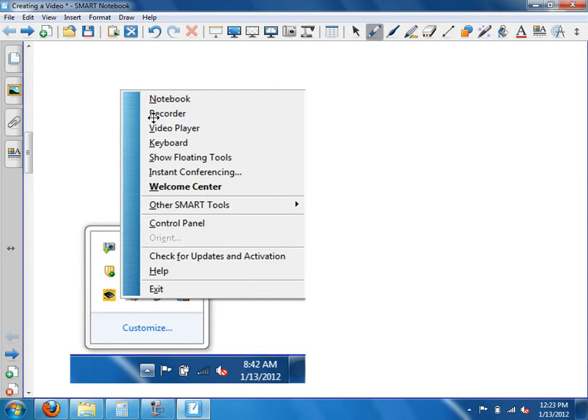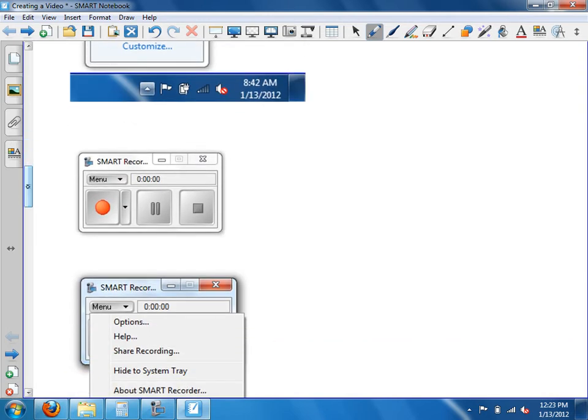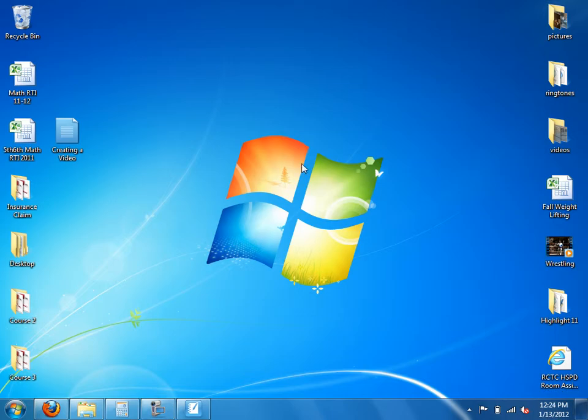And what we want to look at is the recorder tool. So you just click on the recorder tool, and then we get this box right here to pop up. This is the Smart Recorder. You do not have to even open a Smart Notebook file to access the Smart Recorder. Right now I have a Smart Notebook file open, but it's just because that's where I've decided to store all these images to show you and walk you through this lesson. You could, however, be just on your normal desktop and be recording.